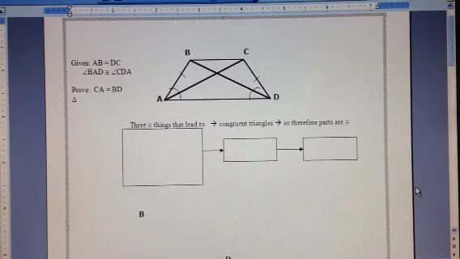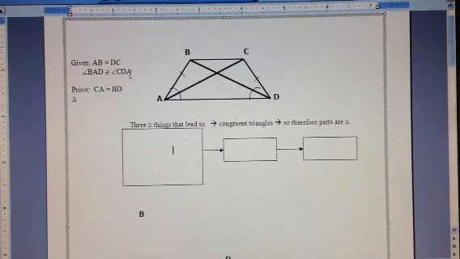This kind of information can be used in almost any field of study, from English papers, history essays, even science lab reports, because flowcharting is a way to organize your thoughts in a systematic manner that's easy to comprehend. And so that's really what we're going to be doing. Before you actually write the proof, of course, you have to think about the diagram, where you start and where you're supposed to be going. And then you just put the information into the proof as you figure it out. So let's take a look at what we're supposed to prove and what we're given, and then we'll see what we can do with this flowchart proof.